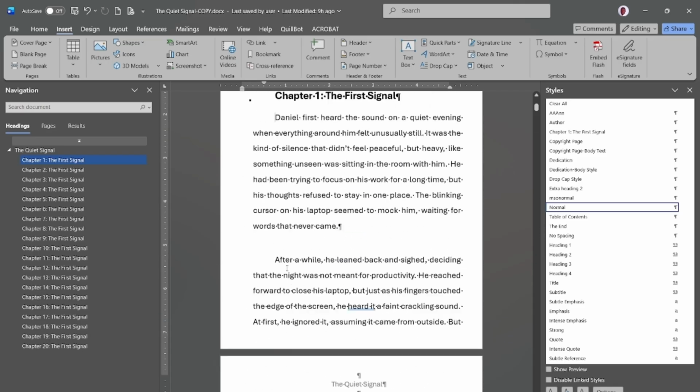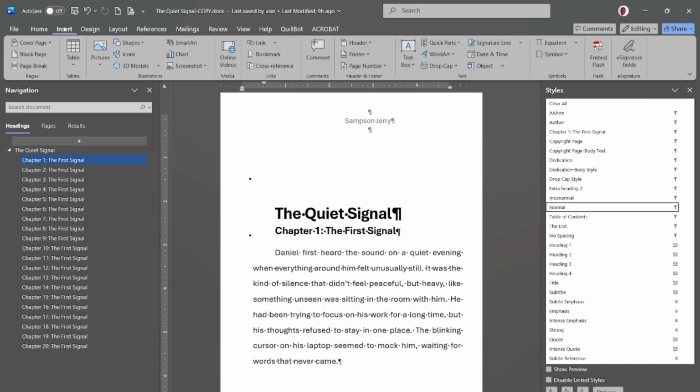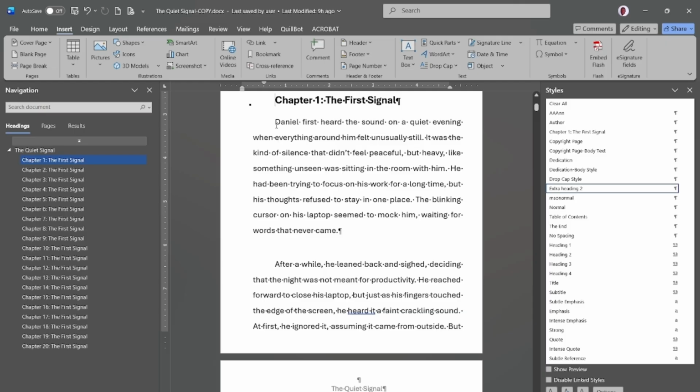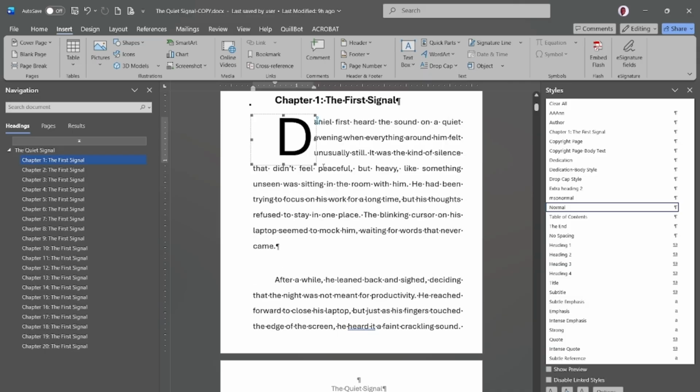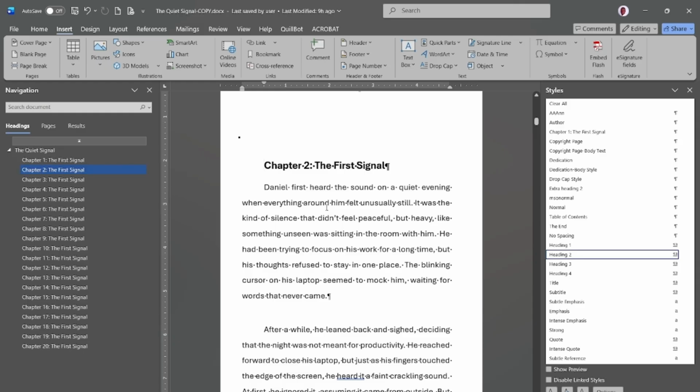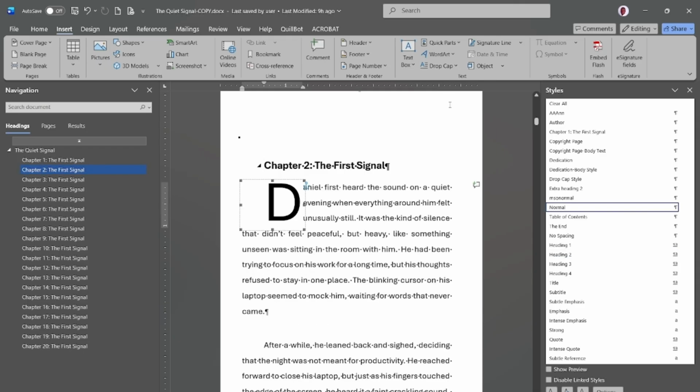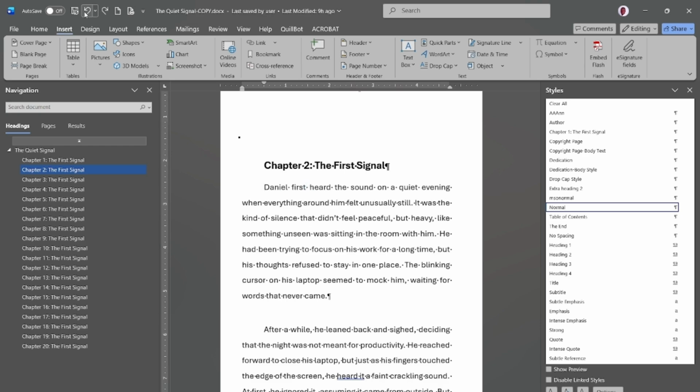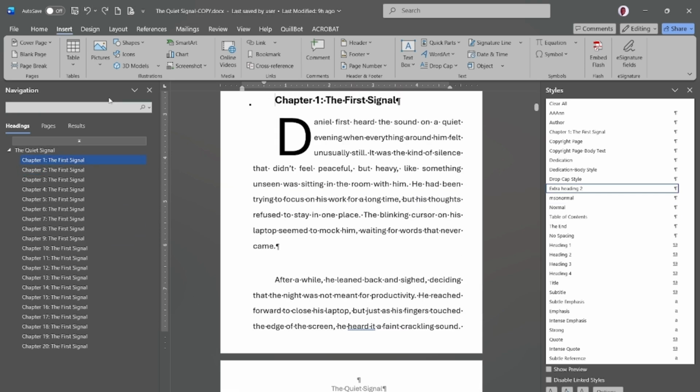And secondly, if you want to have, you click on Insert here. This is a drop cap. So how are you going to do it? For example, in each chapter, the first line of the chapter has to be in drop cap. So I click in front of Daniel, drop cap. If that's what I want, then I come to 2, I click again, drop cap. I can also reduce the size of the drop cap if I want, but this is okay. And I'm not going to add drop cap to this one right now, so I will undo it.